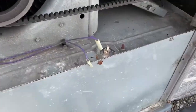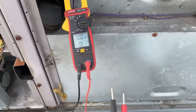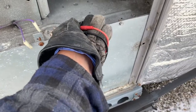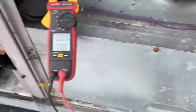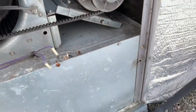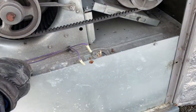Folks, I installed a new limit switch here. Let's see. The meter is still on continuity, open line, because the terminals are open in my hand. So let's put it here together. Boom! So we have a limit switch. It's closing. So I'm gonna put the wires back and let that unit run.